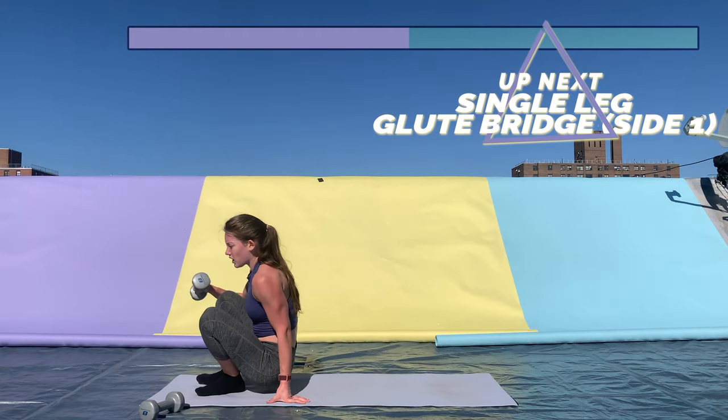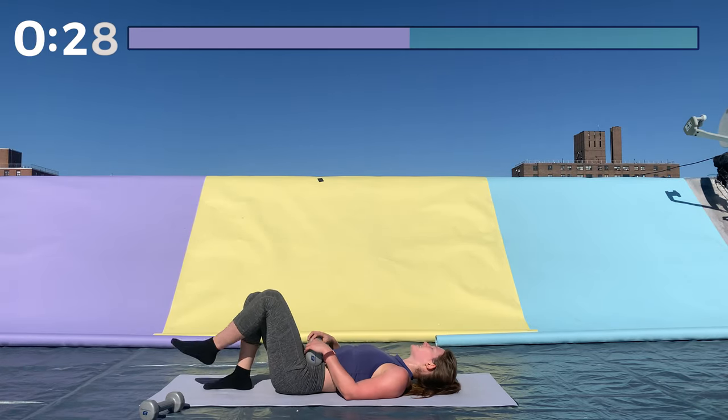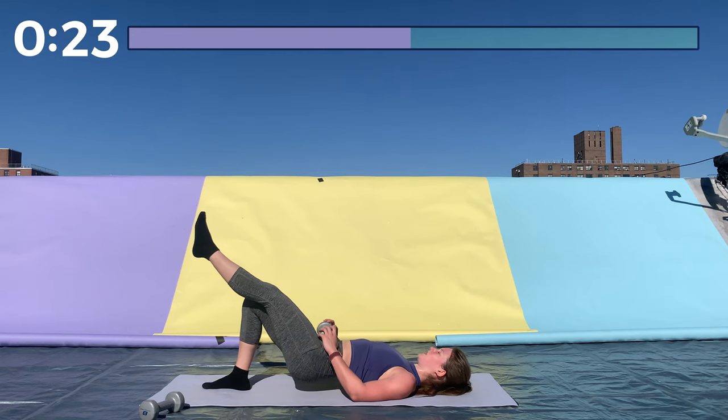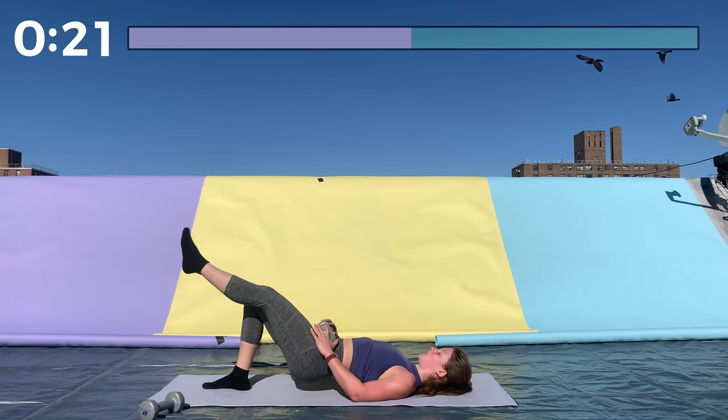So take that same dumbbell, lie down on the ground and place it on your hips. We're going to do single leg glute bridges. You can hold onto the dumbbell for support with your arms, just to stabilize it a little bit.